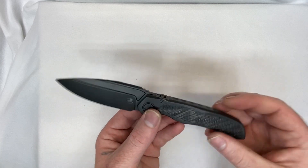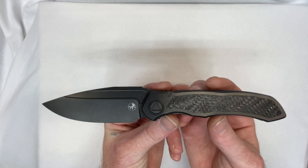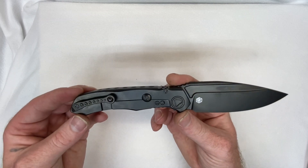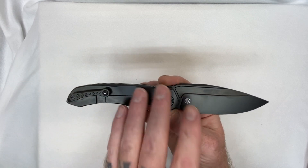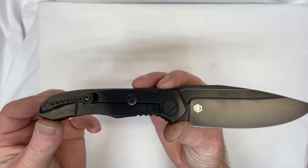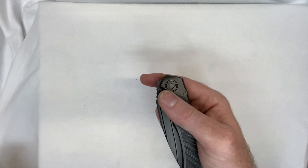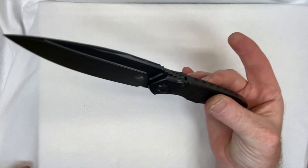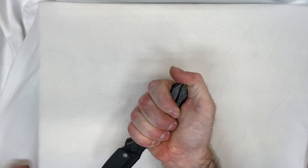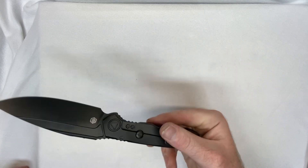Marfion Customs did this right here — and there's a guy named Jim Skelton, you can go check his video out, and you'll see his Marfion custom of the Annex. So this is just the production version of it, and this itself is so good. This is an amazing knife. You can get good grips on it like this — look how your thumb just goes and wraps around it. Very good.